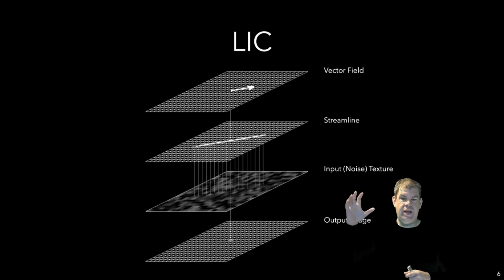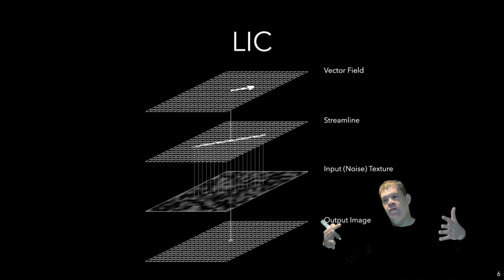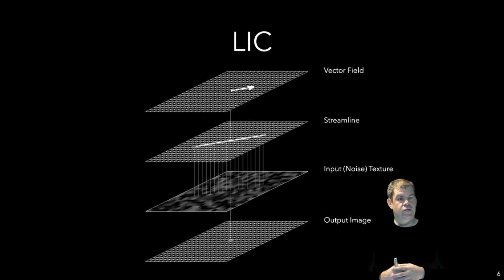Another simplifying assumption here is that everything has the same resolution. So we assume that our output image has the same resolution as our vector field, which has the same resolution as our noise texture. The noise texture we can turn into any resolution, and the vector field we can give the same resolution, and we can also render the output in the same resolution. So that's not really a big simplification. Let's say we have a 100 by 100 pixels vector field. That means we get a 100 by 100 pixel noise image, and our output image should also be 100 by 100 pixels. So the next thing we do is we compute each and every pixel completely independently.